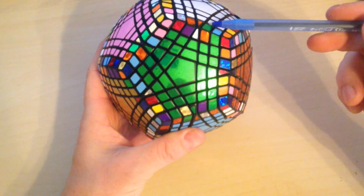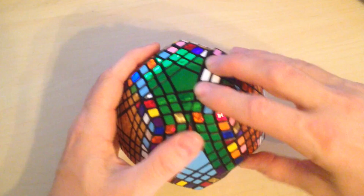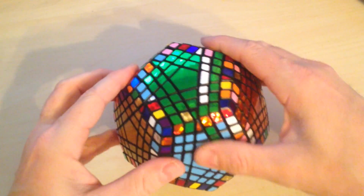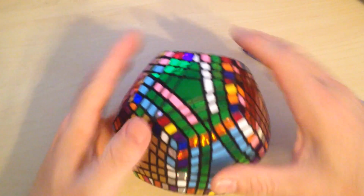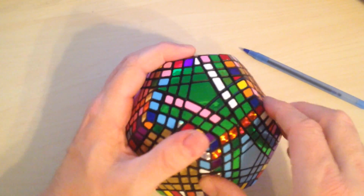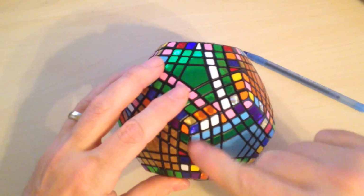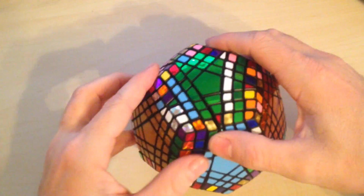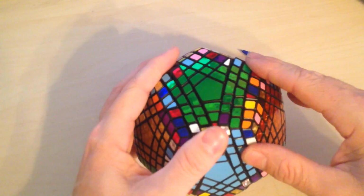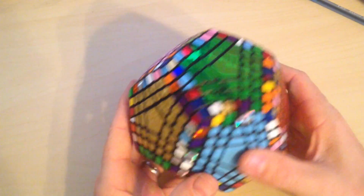Green and orange, green and orange, green and orange. So same thing. Put them in this position. Take it out of the way. Now you see it's complete, but I got to fix my centers. Take that out of the way. Switch it for something that hasn't been done yet. Bring it back and back up. Fix my centers. So my centers are all back to the original position before I even started working on edges.